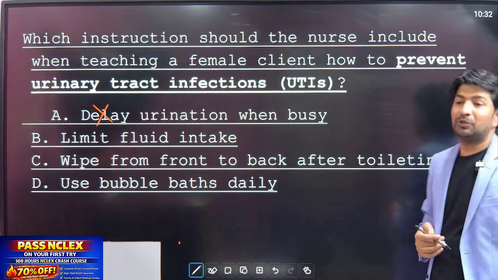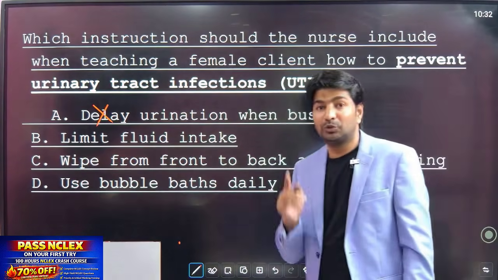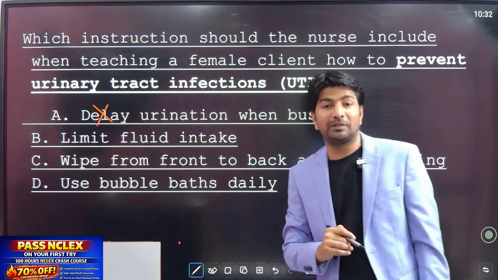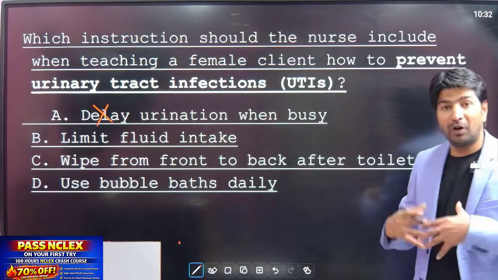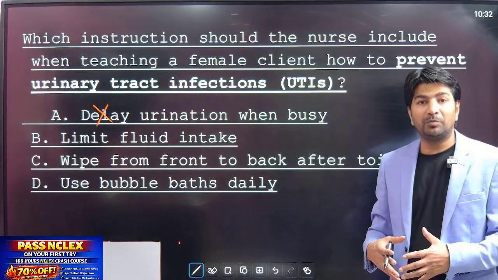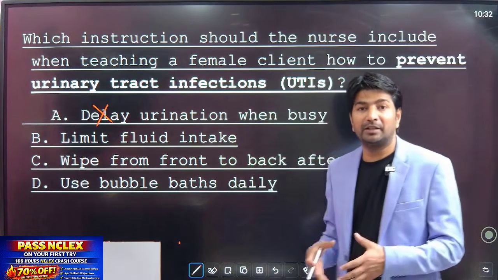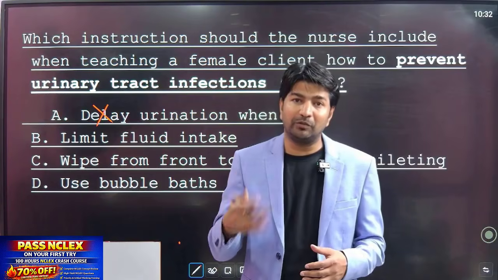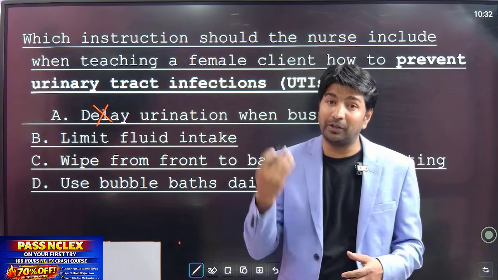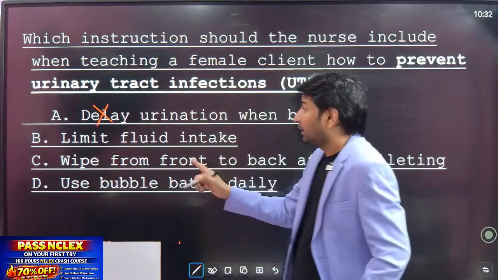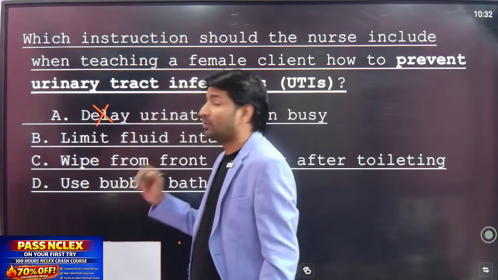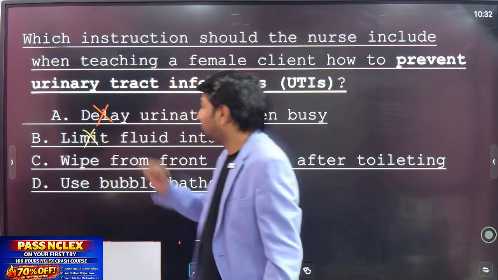Whenever you have a patient with a UTI, tell them to drink at least 2 to 3 liters of water every 24 hours. The reason for this is that the more water you drink, the more urine your kidneys will produce. This helps to flush out any bacteria that have entered the bladder. This means we're flushing out bacteria from the urinary tract, so we shouldn't limit fluids. We should encourage drinking more water. So this option is also incorrect.